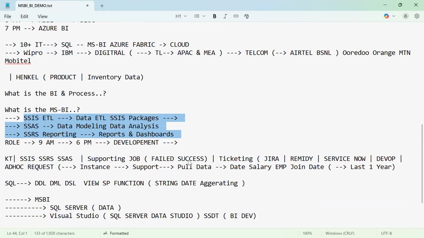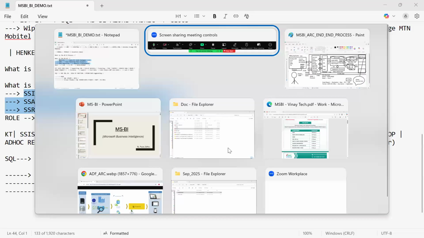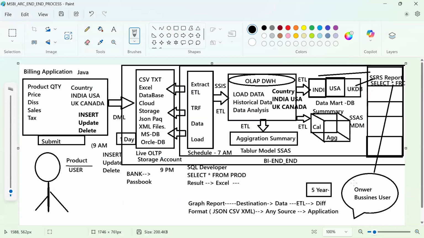Okay. Now let's talk about what exactly we require to start this development. I told you in the last session, business owners invest a lot of money in business. They want to do analysis of the last 5 years of sales. We cannot store that in the live servers, so they maintain the historical data in the OLAP system, like an analytical processing system, a data warehouse. Then we do analysis by generating schemas, star schema, snowflake schema, in the form of cubes, summary data.